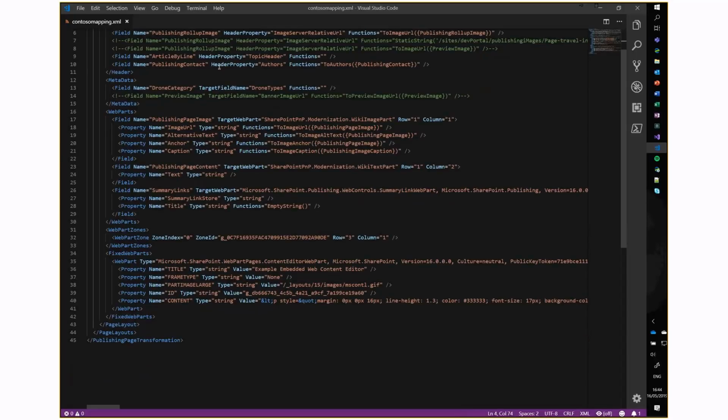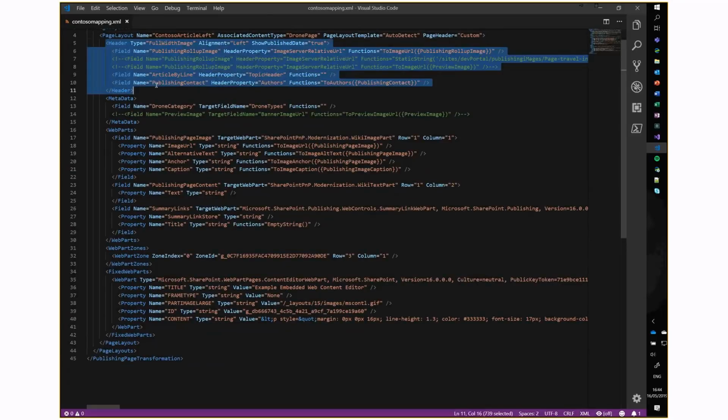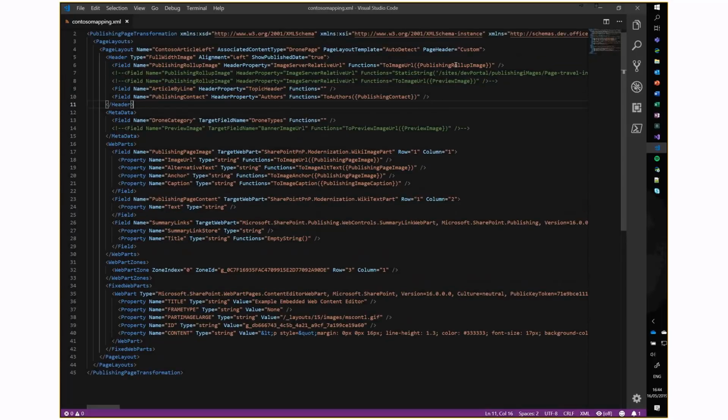We allow you to control the header. A modern page has a nice fancy header with images and other settings, and you can control that using this mapping. For example, in this case you see that the toImage function is used on the publishing rollup image. Essentially, we're telling it to take the publishing rollup image and use that as the header image.